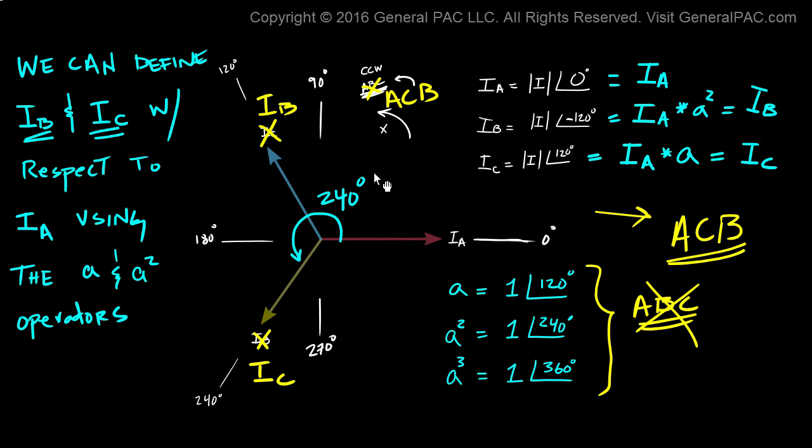Now we see that things are a little bit different. IA is still at 0 degrees, but IB is at 120 degrees with respect to the reference line. So IB, it's not negative anymore, it's just 120 degrees. And then IC, now we see that IC is at 120 degrees in the opposite direction. So now we have to add a negative sign there, which means the way that we've defined these guys here is going to be different.